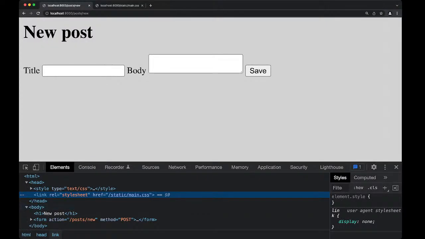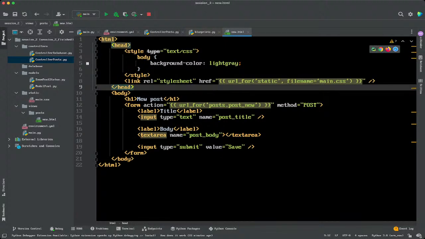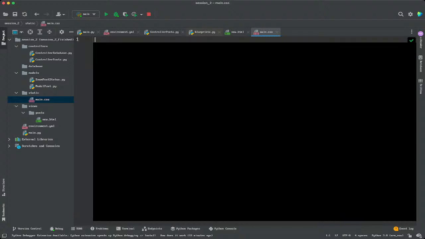So now let's move back to the code. Let's start working with this main CSS file, where we want to make something that looks a little bit more bearable. I mean, we're not going to win design awards.